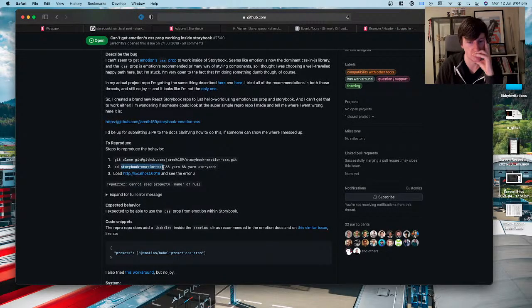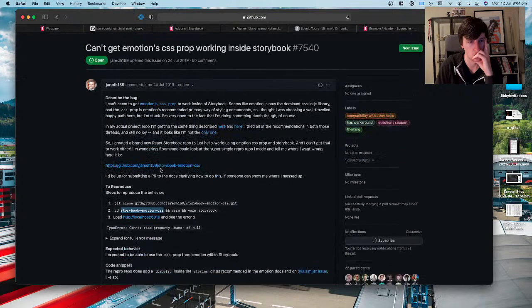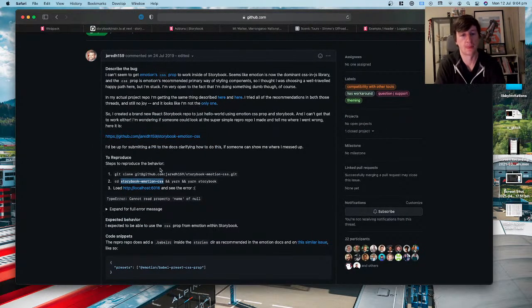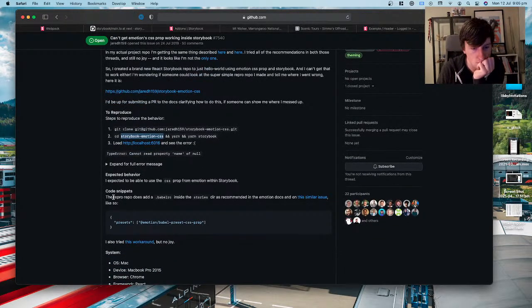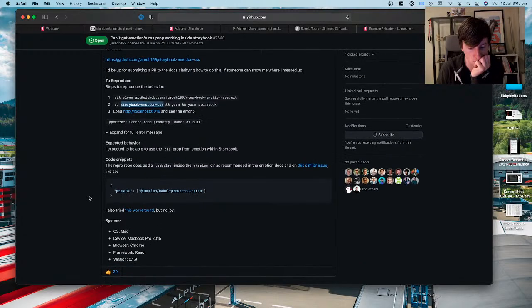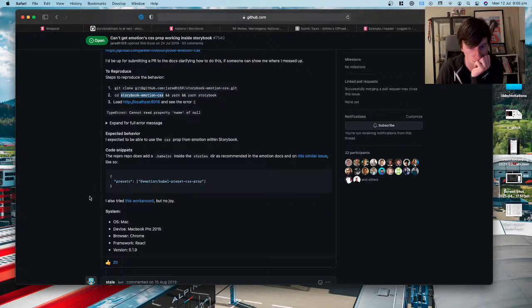Storybook Emotion CSS. Emotion is now the dominant CSS library. Emotion Babel preset CSS prop.